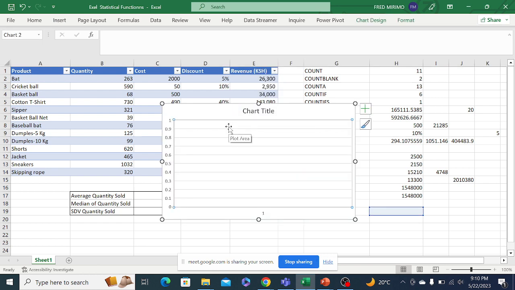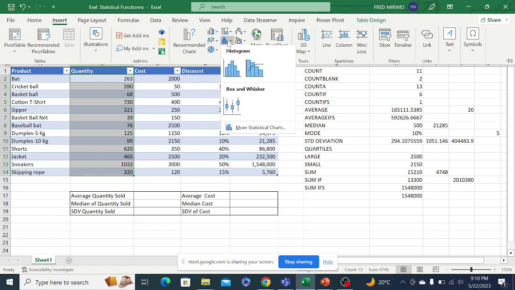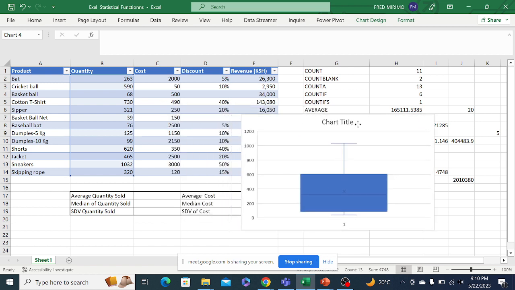So first highlight the range, go to Insert, Box and Whisker plot. This is what we call the box and whisker plot. It divides your data into four.